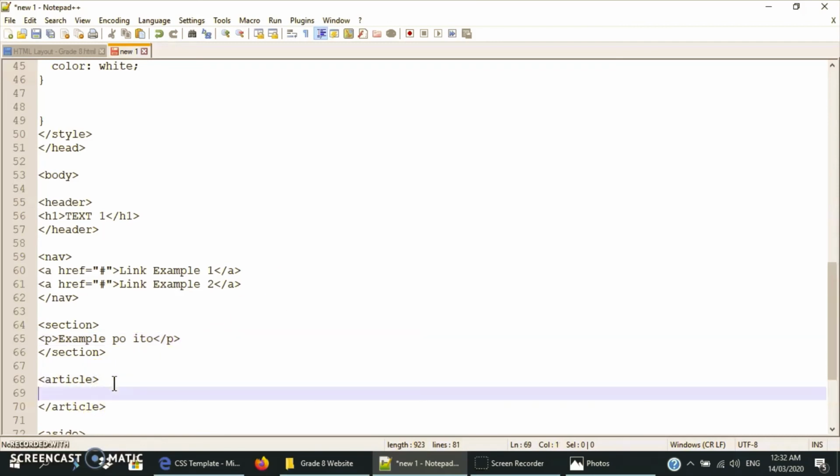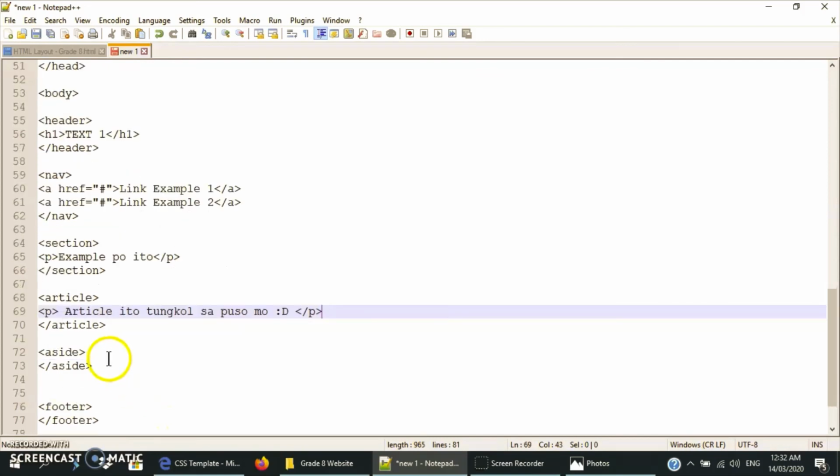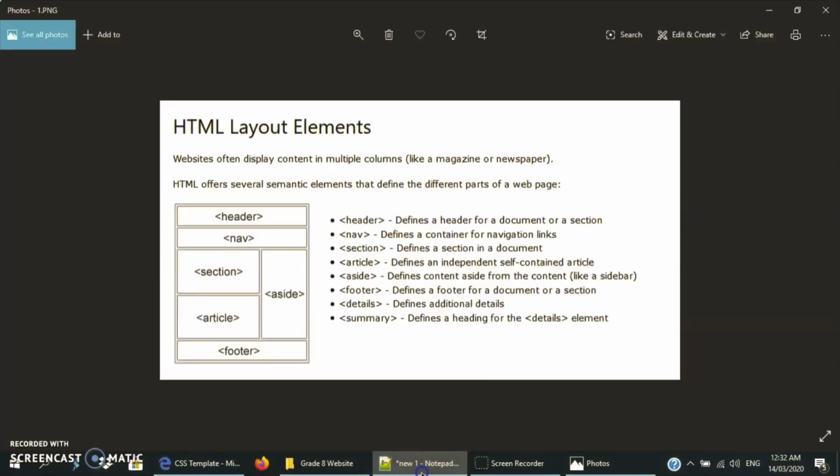Inside the article, let's type something: article ito, tungkol sa puso mo. And for the aside, it should be here.